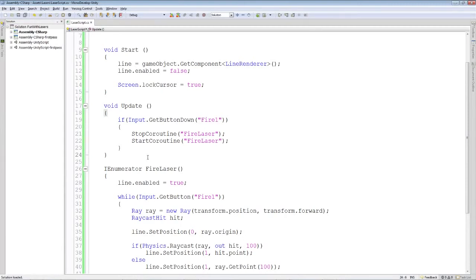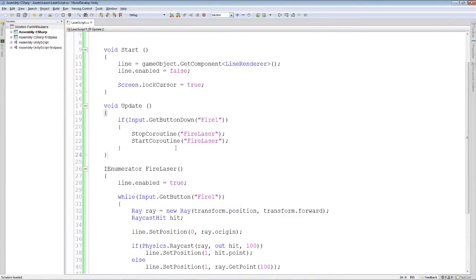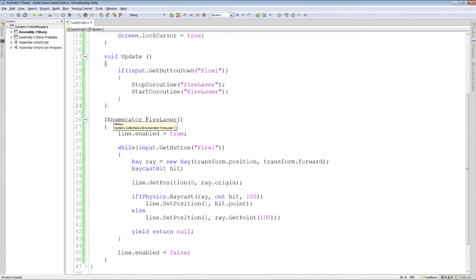There's no performance impact, and at the same time, it allows me to keep my code modular. So if I need to mess with stuff that only deals with the fire laser, I don't have to sift through all my update code trying to find it. I just go to the fire laser method, and that's that, right? So that's, in a nutshell, why I do that. It keeps the stuff modular.